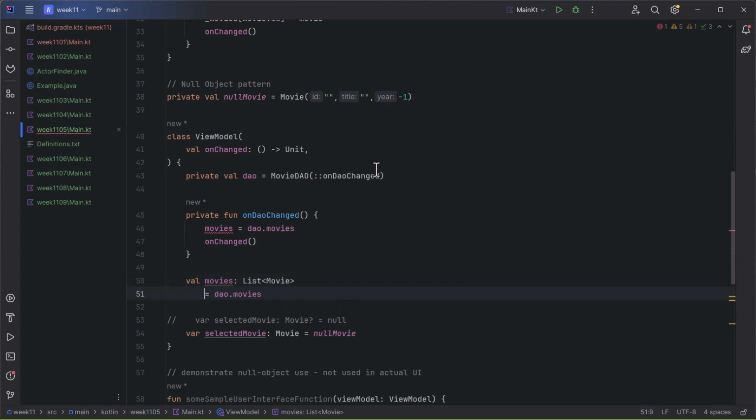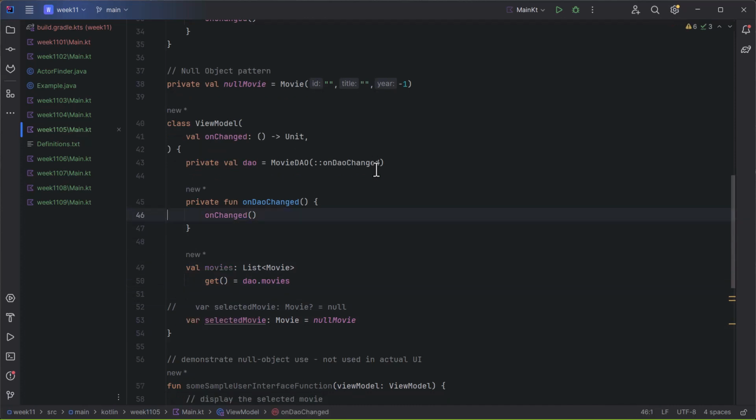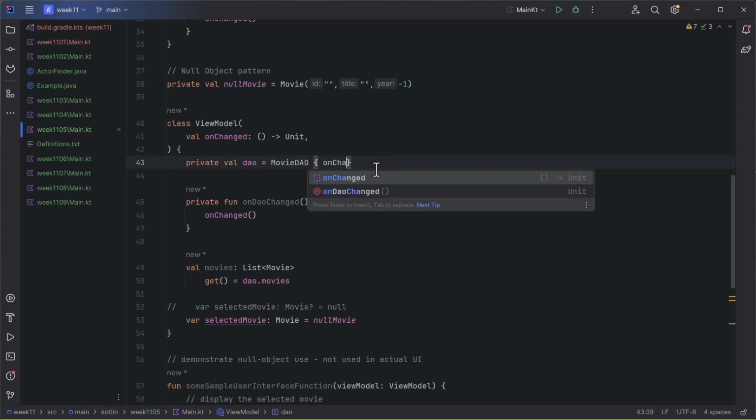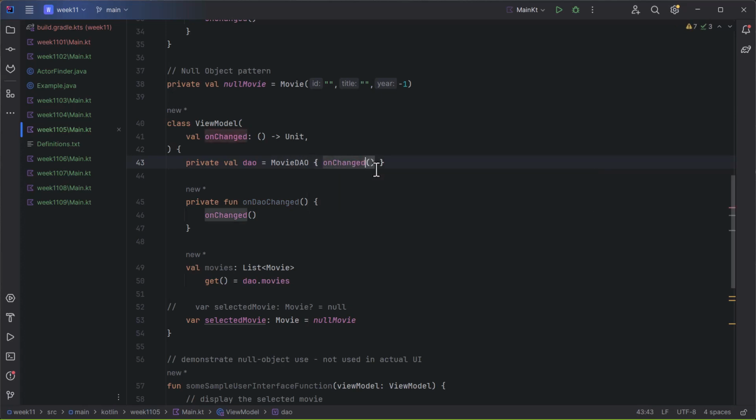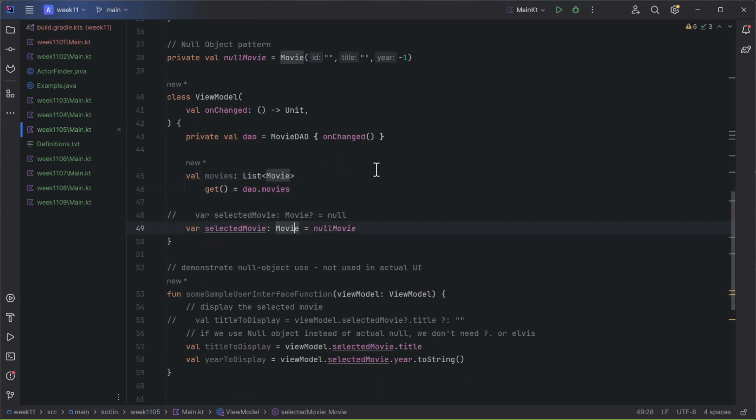Oh, I'm going to make that be a get. There we are. And so now we don't need to set that. We can just change this one back like I had it. Okay, and that should be used from the UI. We should be good there.